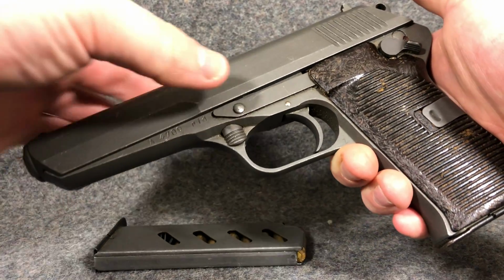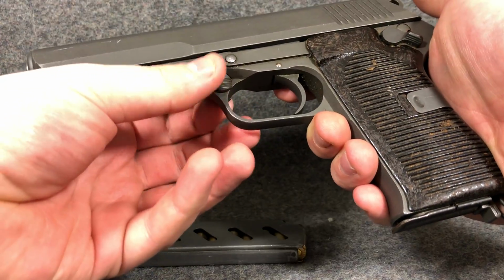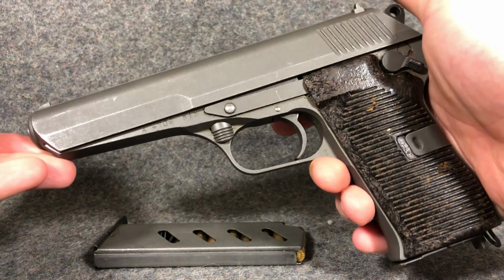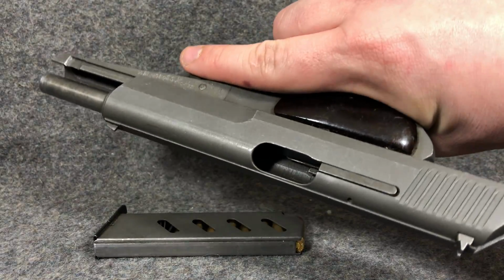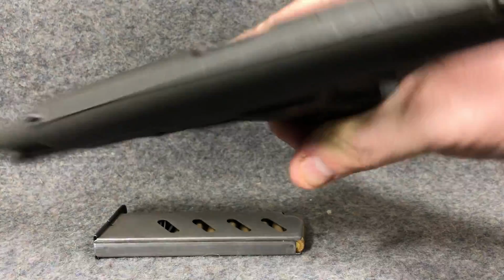So anyway, inside, it's just pretty much like a normal pistol. It comes apart. You can pull these little things down and the slide comes off. But again, I can't do that anymore on YouTube, so won't be taking this apart today. But I can pull the slide back, I suppose. There we go. It doesn't take much. And one thing, just to make sure it's clear, there's a magazine in there, but it's clear.